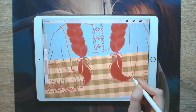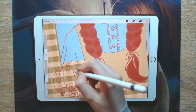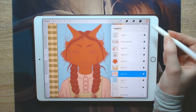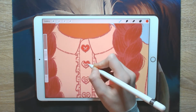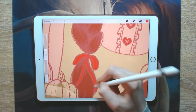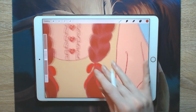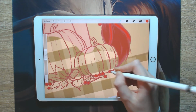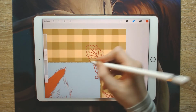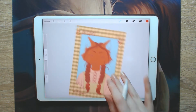So if I start out wanting to draw human hands and I'm struggling, I do have the option to make them into paws, which is much more forgiving. But looking back at all the furry art that I have made, I've never really struggled with any of them. I never got frustrated, I never gave up halfway. I've just really enjoyed the whole process. And I've sort of nailed down the procedure of making a furry character.